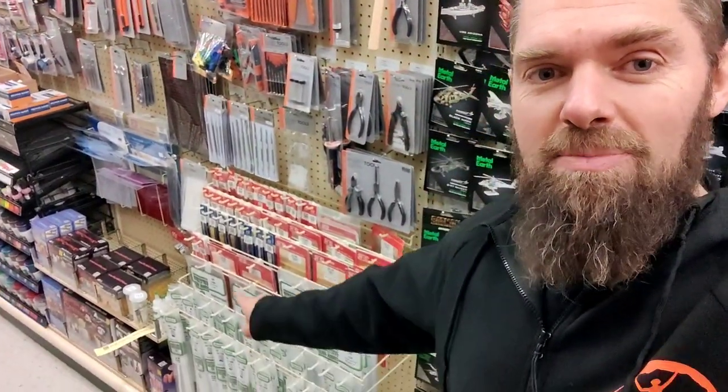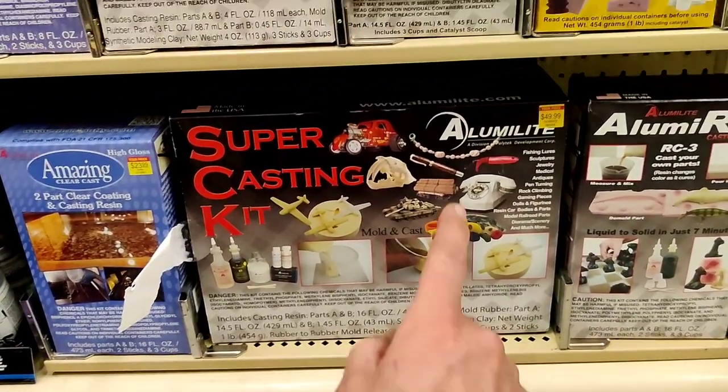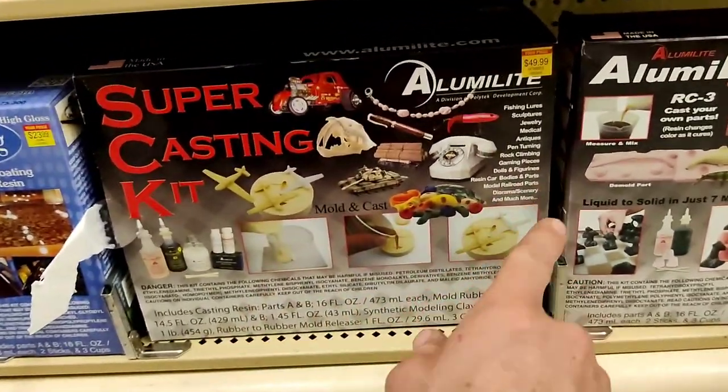Okay, so after you've found the layout of the land and you've gotten your foam for carving, you then want to find the aisle that has all of these models in it. In every Hobby Lobby that I've been in, the kit that we're after is down on the bottom. If you can find a 40% off coupon, this is the kit that you want to buy, so you can get this at a discount.